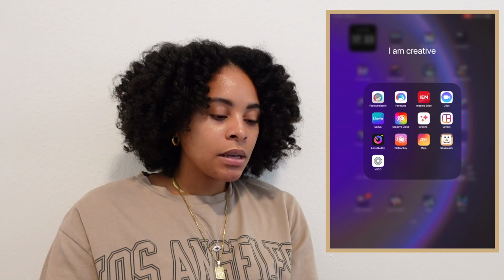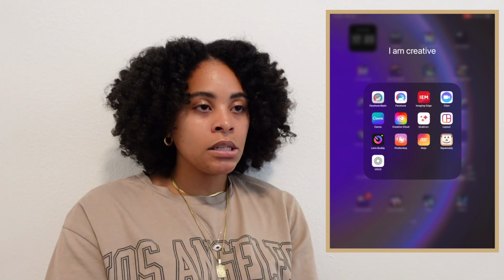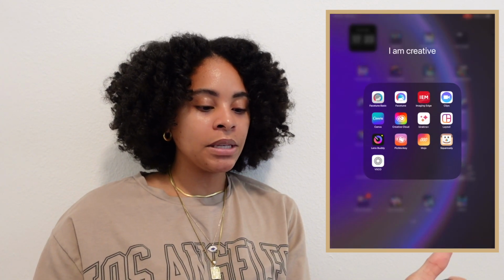I'm creative. This is going to be Imaging Edge, which is the one that connects to this camera that I am filming on. It is a Sony ZV-1. I don't think I said that when I was talking about what was on my phone. But you can remotely control or Bluetooth control the camera from this app.